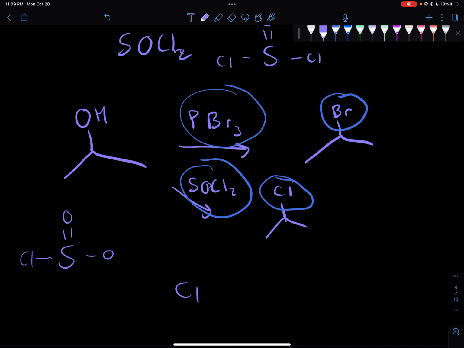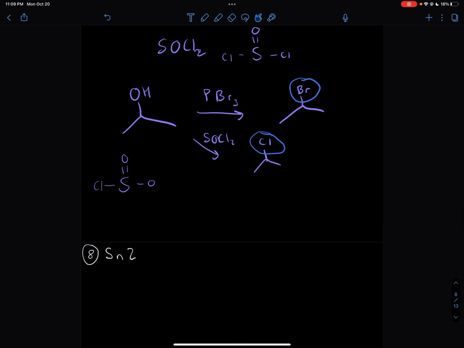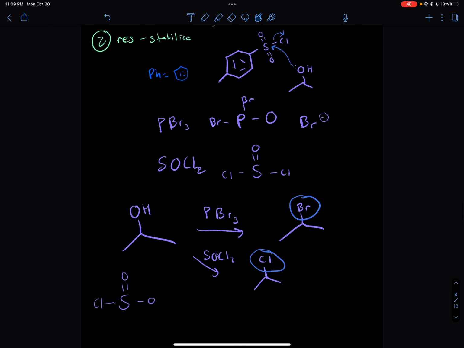Now, don't worry, because you can still replace these, right? Chlorine and bromine are leaving groups themselves, so you can use them as their own leaving groups, but it's a little bit nuanced. I'm going to explain this towards the end, unless I forget. But just keep that in mind, right? You have many options here. Definitely don't be scared if you see PBr3 or SOCl2, because I explained it to you, right? I don't know if they talk about this in class, but it can show up on your exam.